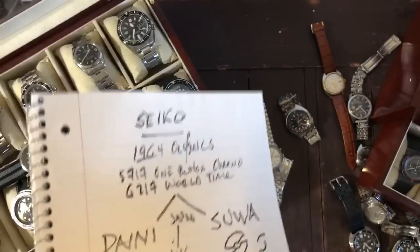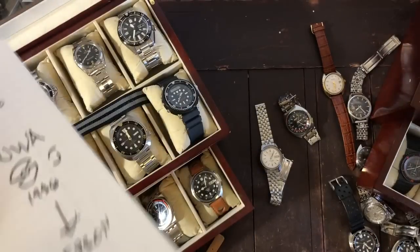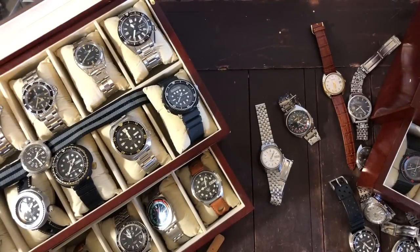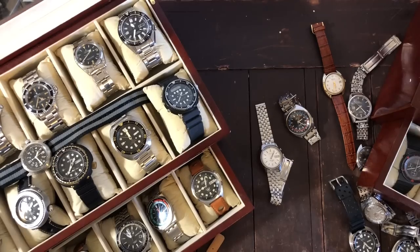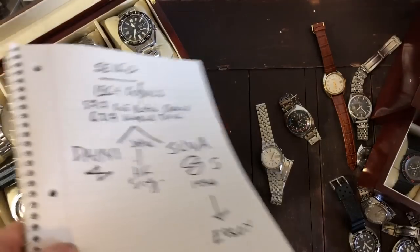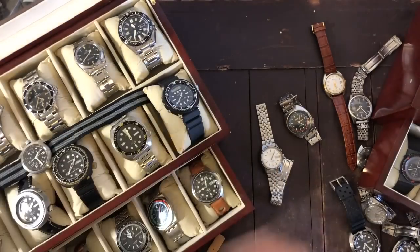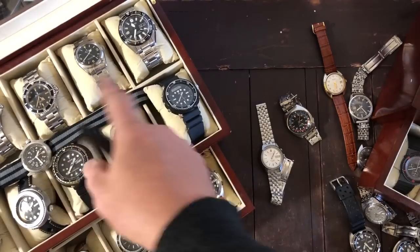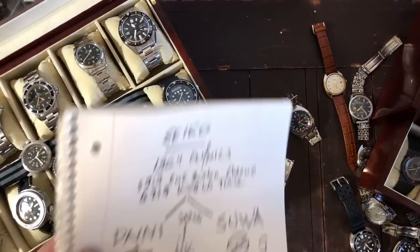Now, all the Swiss companies had all these problems because they were just trying to get through. A lot of the Swiss companies had a real problem, like Zenith. They were going to destroy all of their movement stuff because they figured it wasn't worth anything anymore because of the quartz revolution. Some of these companies made it through. Rolex made it through. Omega made it through.